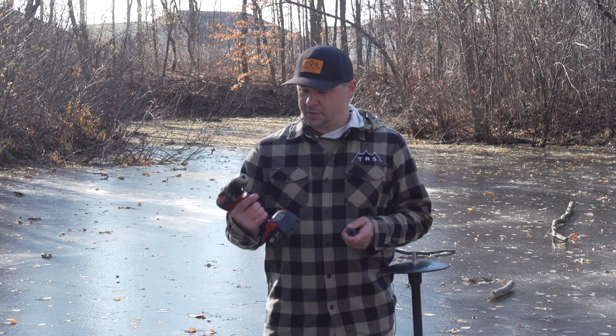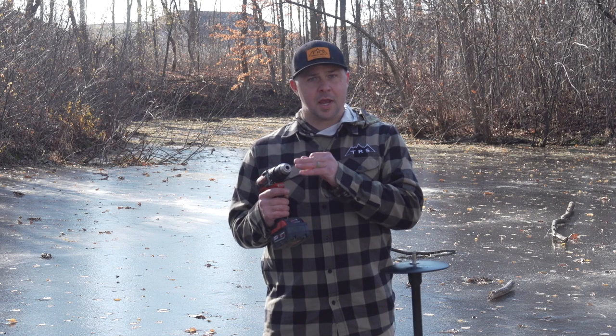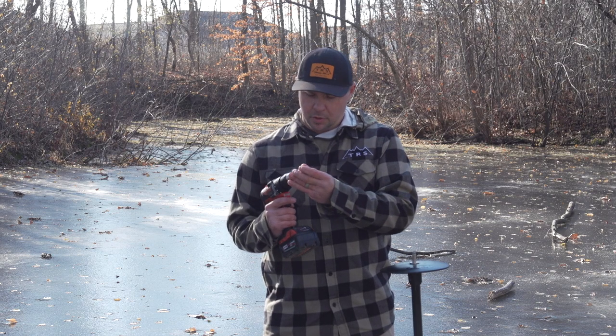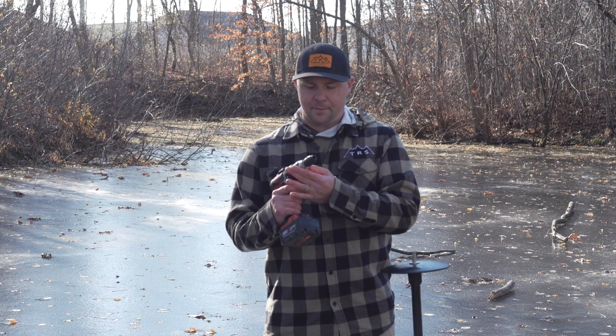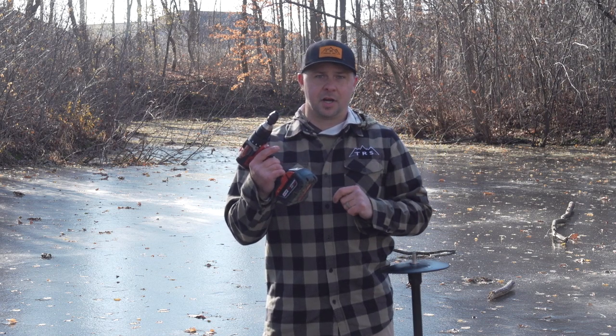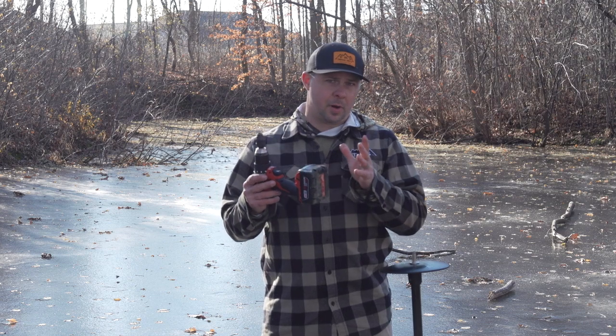What an awesome product. Now let's get into how to install the Deep Freeze Easy Connect system — it is simply a snap. I have my drill, this is a Milwaukee, and make sure it can fit a half-inch chuck as you see right here. What you do is open your jaws up as far as you can go, the adapter fits right in, and then just tighten it down. Now I've got the disconnect chucked on the head.